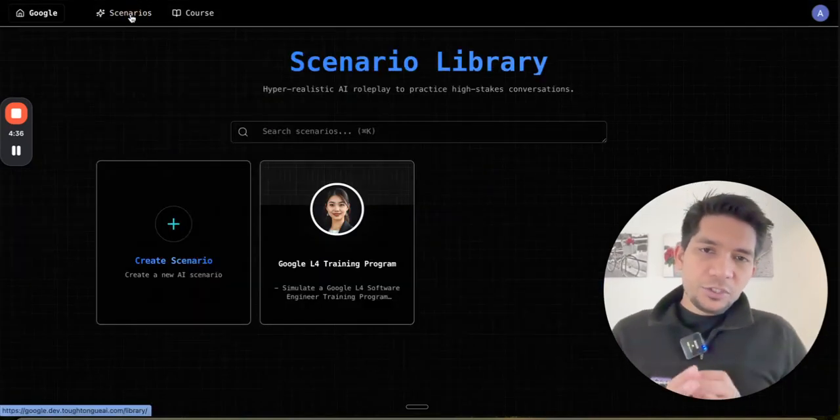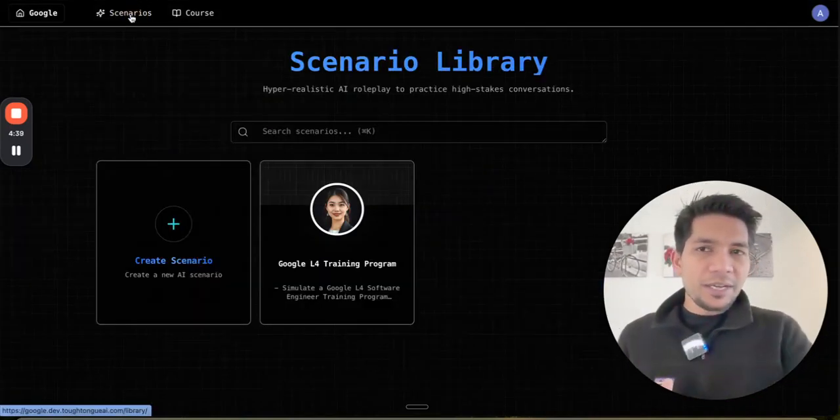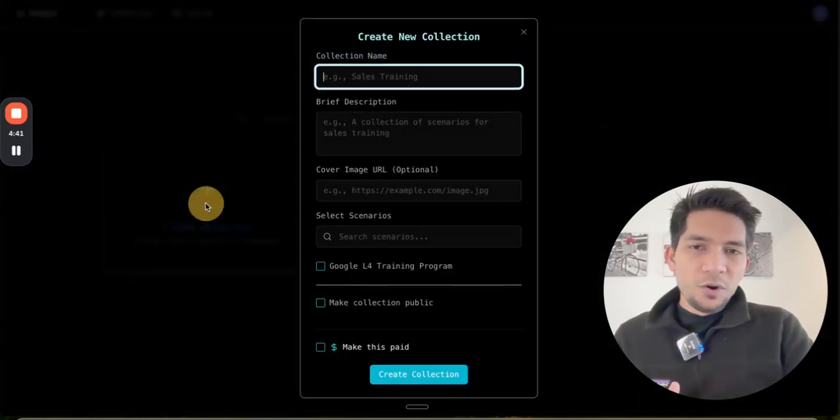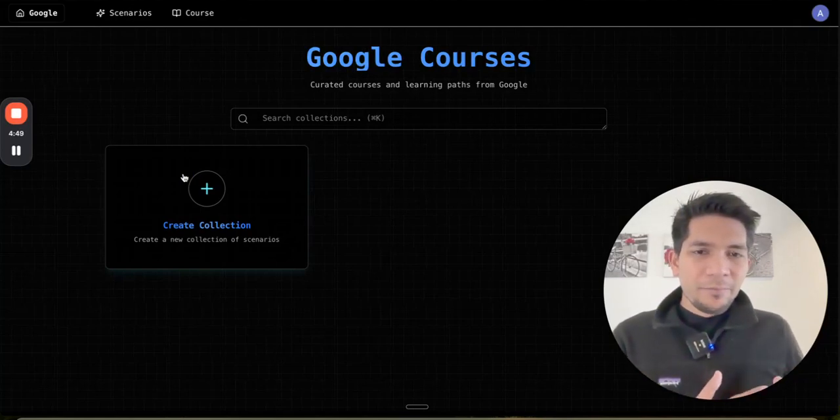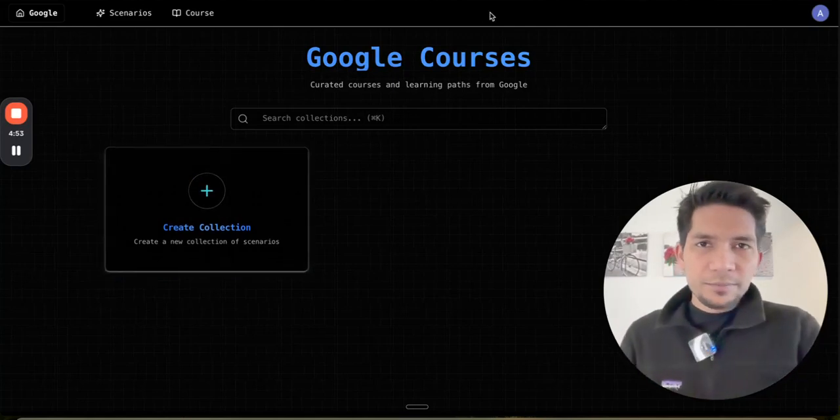The fourth thing to take into account is that if you have a lot of scenarios, you can put them in the form of a course where you can add different scenarios, and you get a nice way to track progress and organize a lot of content in the form of a folder. So that's the fourth thing here.